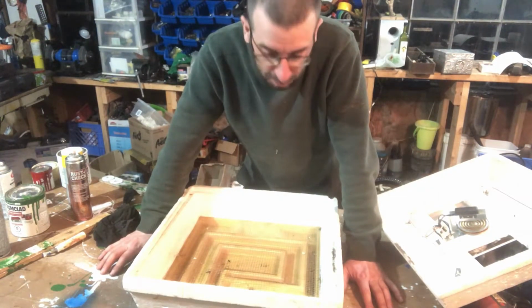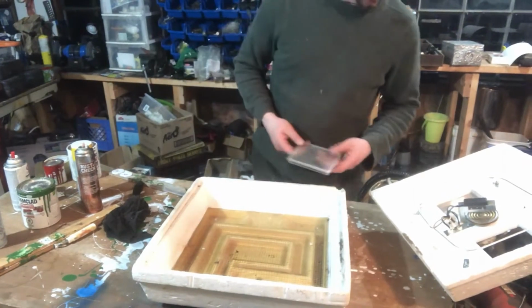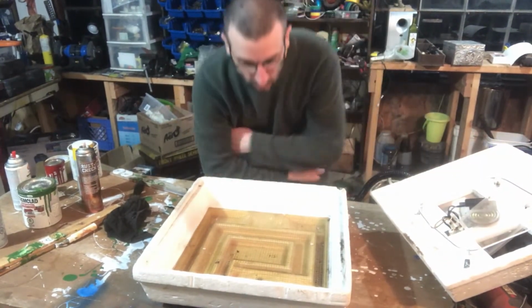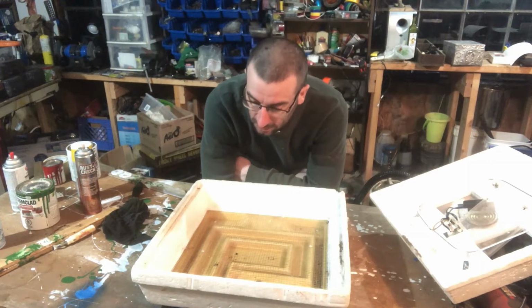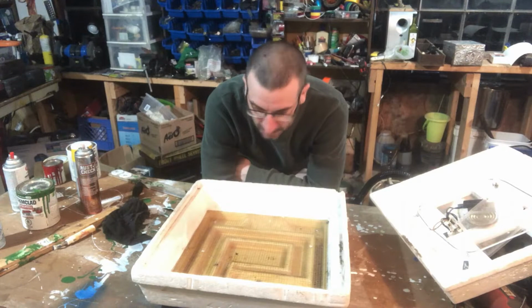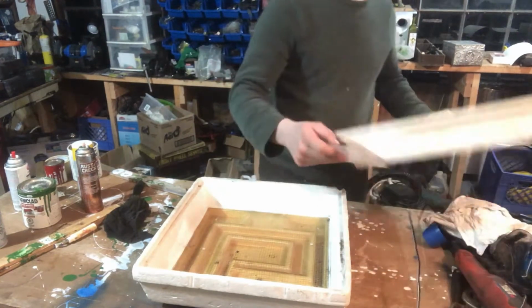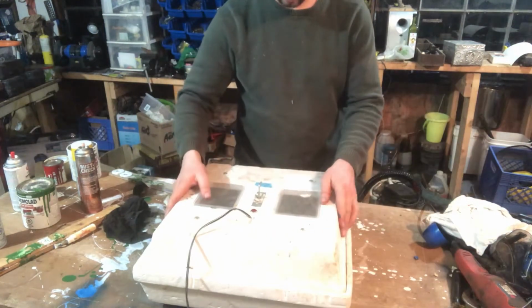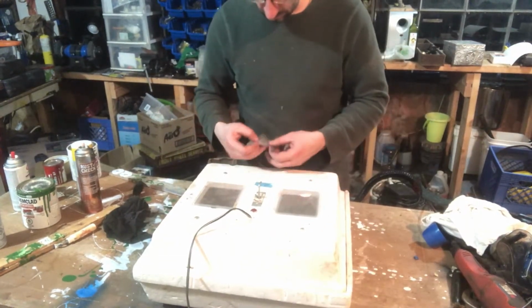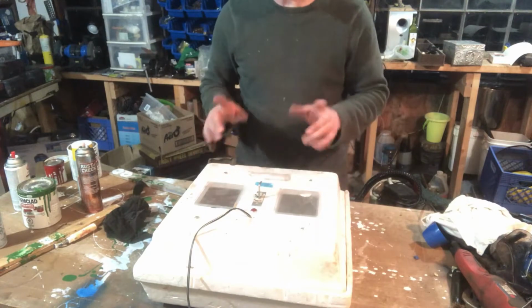So, the project, where did I drop that window? The project is to take this all apart and do a real thorough cleaning, like a complete sterilization using some chlorine, and get this styrofoam sparkling white like it was brand new. And also, put the window back in. Add a fan.